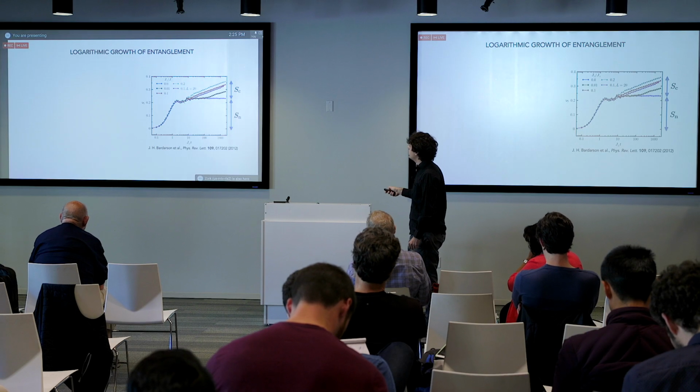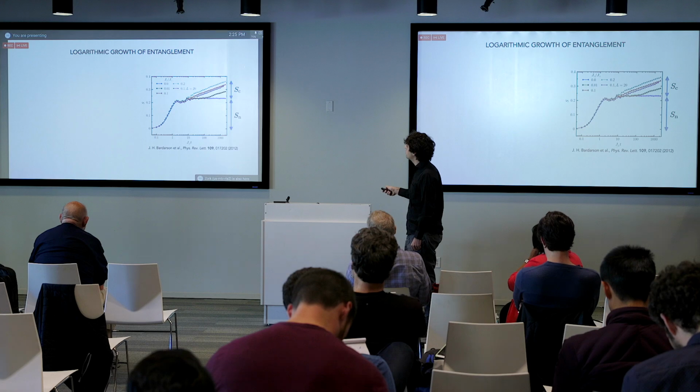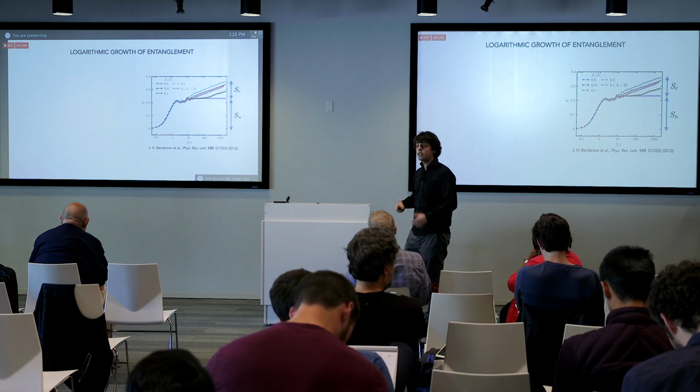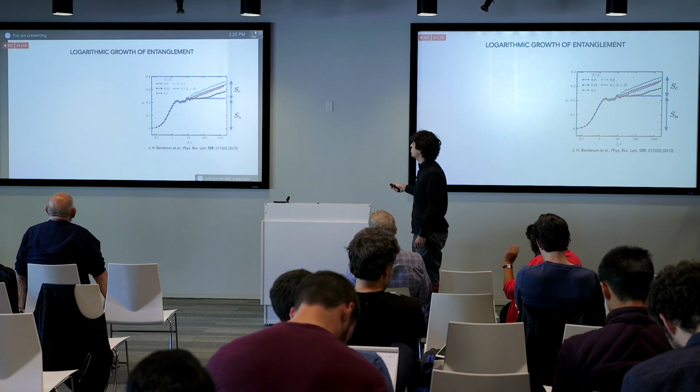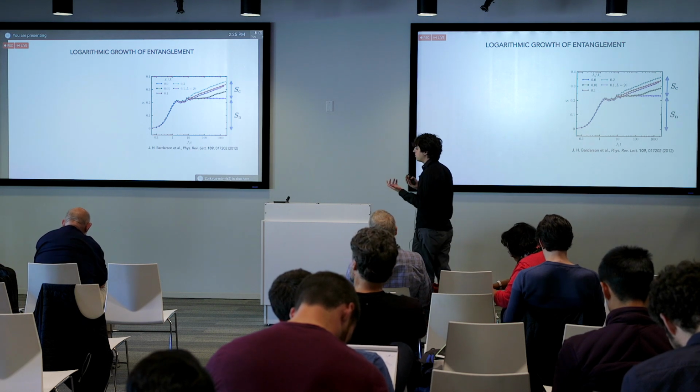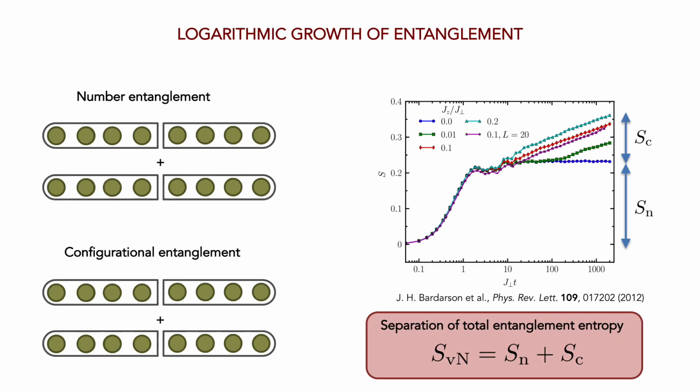Then they stay where they would be, and without interactions in an Anderson localized system, we would expect a constant entanglement entropy, whereas for interactions, we expect this logarithmic growth in entanglement entropy, a very slow growth, which comes from interactions between those localized orbitals, those exponentially localized particles.